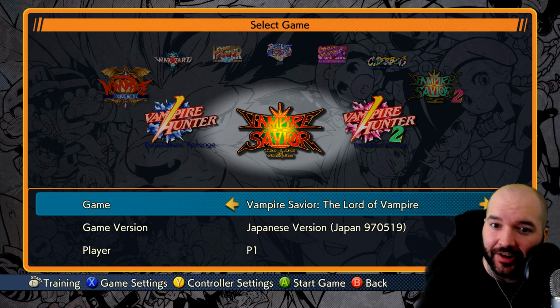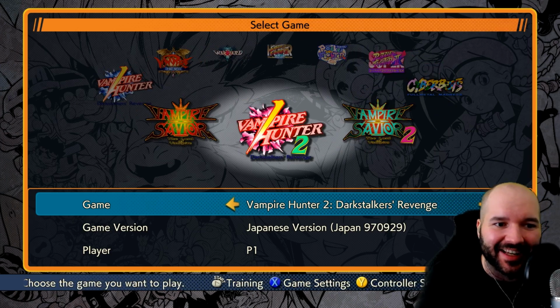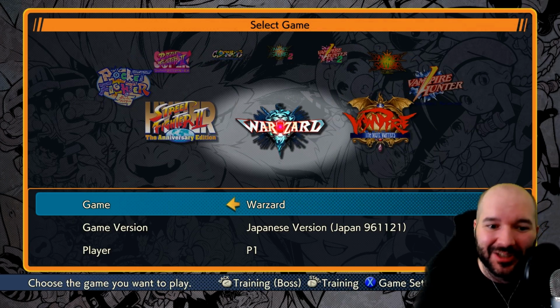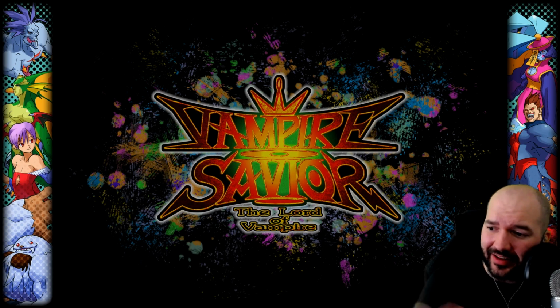But the nice thing here is there is training mode available for every game, including some of these kind of obscure ones like the random versions of Darkstalkers and Warzard and stuff. Those do all have training mode, and the training mode is fairly feature complete from what I've seen so far, so let's jump in there.